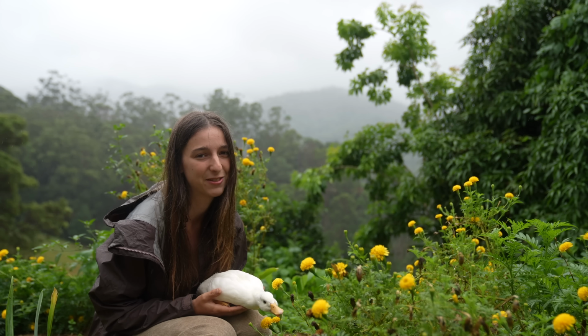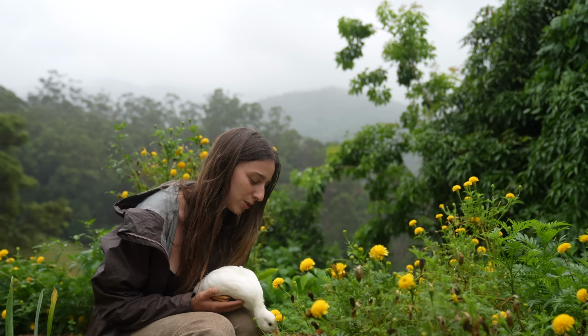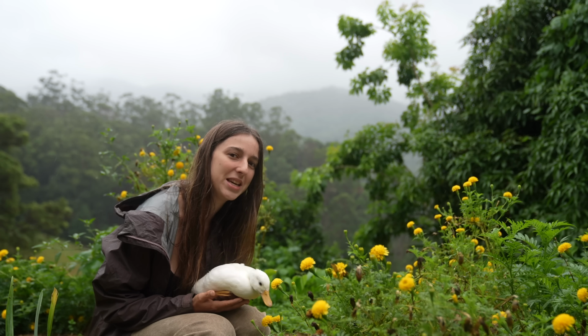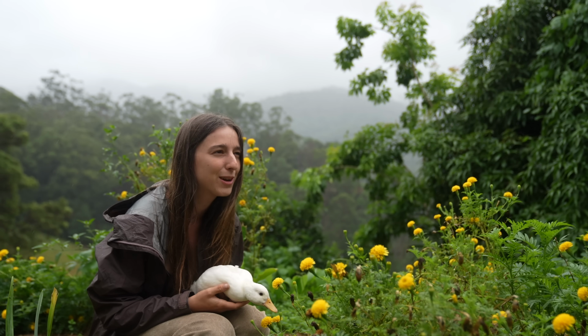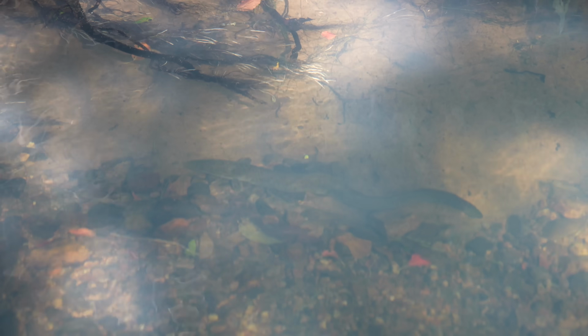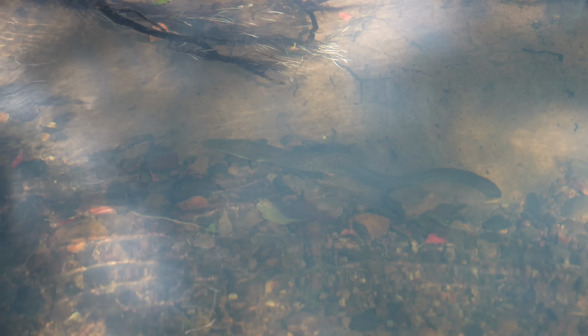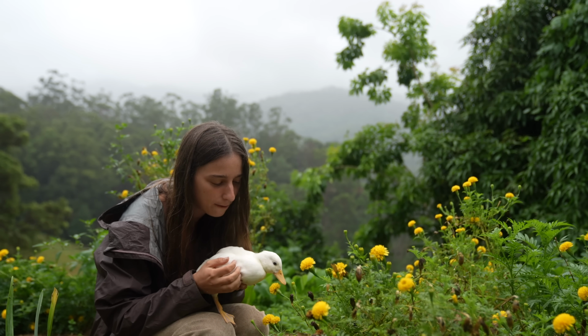There's also eels that live in the streams and waterholes, so I'm always a little bit worried when I take these guys for a swim, because I imagine a big eel coming up and taking a little bite, and I've always been a bit worried about it, but the other day I saw 2 eels in the stream, both at the same time, so now I'm extra worried. Now it's just like, is anywhere safe? You've got to be so careful.